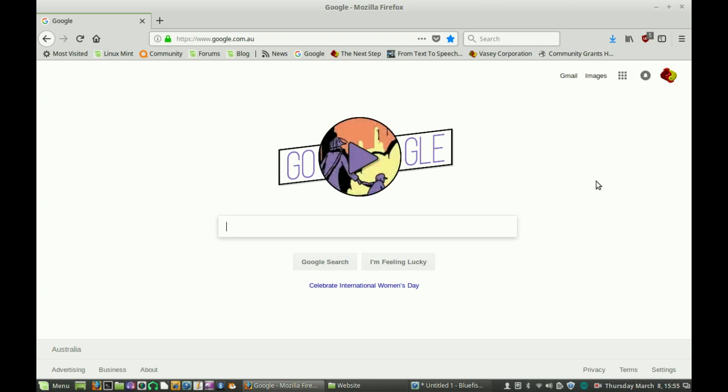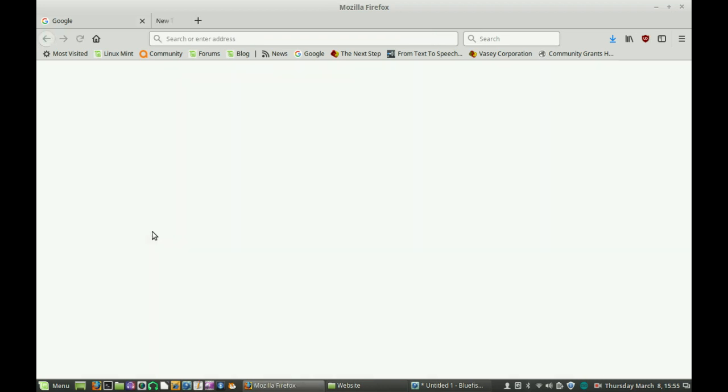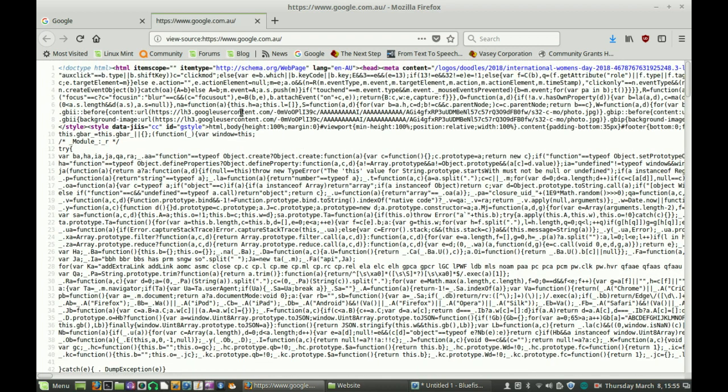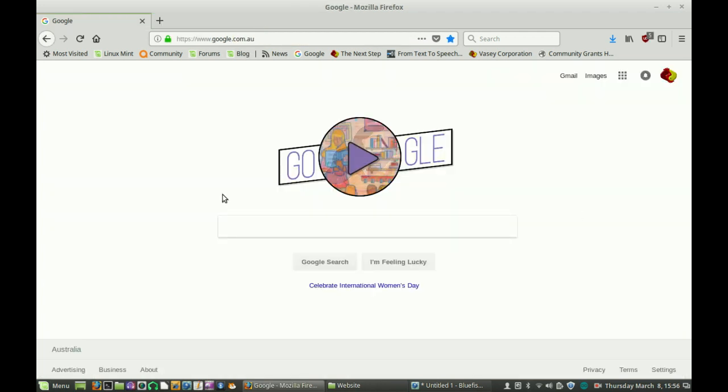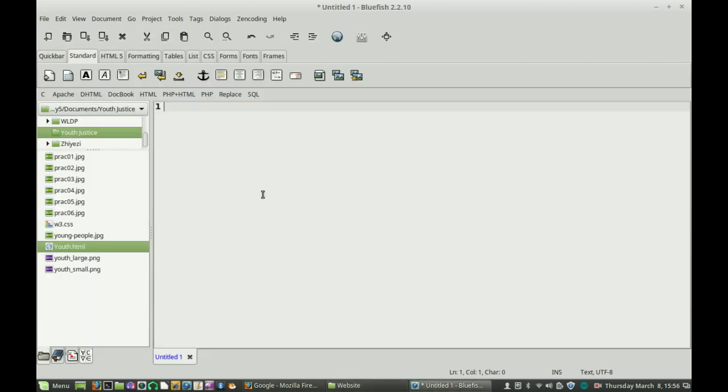Most of you will have seen this website, and every website has to have code in the background to actually make it work. So if I right click and say view page source, I get this monstrous looking thing in the background. So what we're going to do is create a much simpler version of a website. To do that, we need the browser, which is what this is, Firefox. We need somewhere to store our files, and we need somewhere to actually write the code.